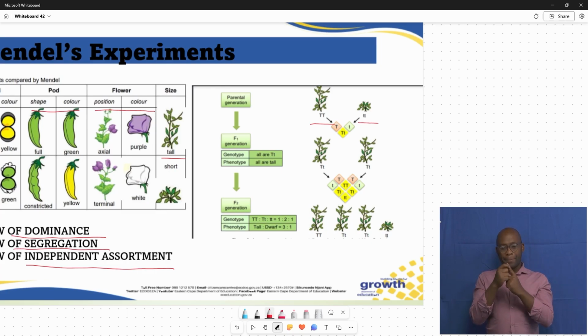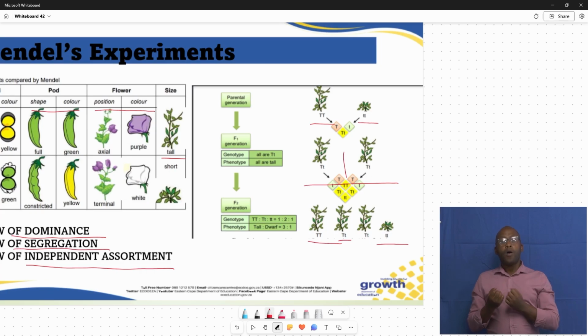So Mendel noticed that tall plants tend to produce tall offspring, and short parents tend to produce short offspring. But when he did a cross between a tall parent and a short plant, he noticed that all of the plants produced in the first generation are tall. But then, if he cross-pollinates two of the tall plants from the first generation, the offspring will give him a mix of tall plants and short plants as well.